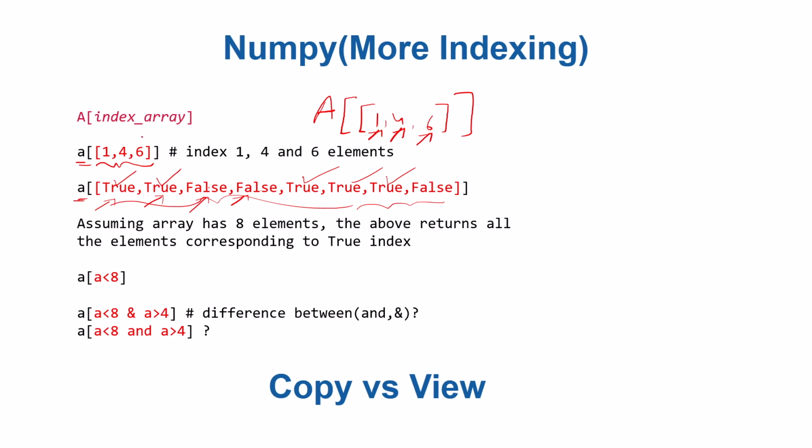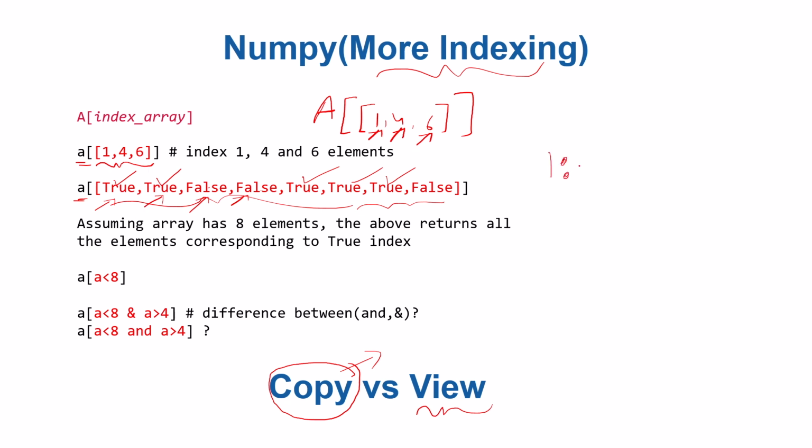One thing that is important is if you do this kind of indexing, which is sometimes called masking, and you supply an array index or an index in Boolean form, you by default get a copy as compared to slicing. In slicing, you get a view. Here you need not call a dot copy function. It is by default a different copy. And this is a difference between the ordinary slicing that you do.